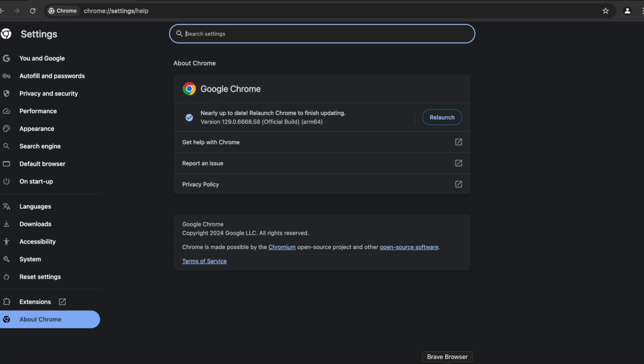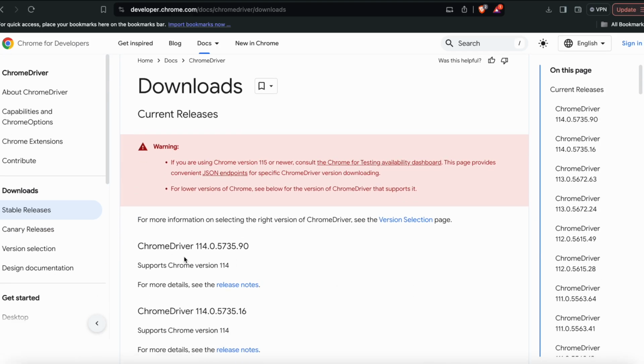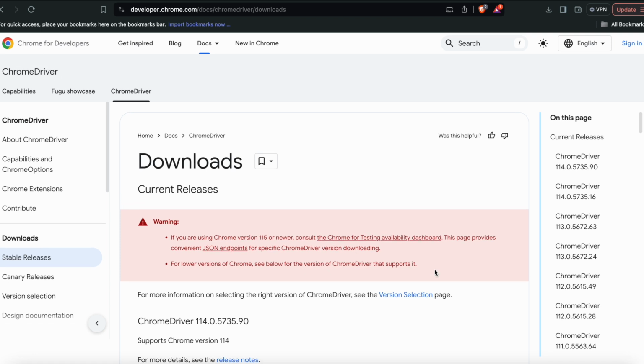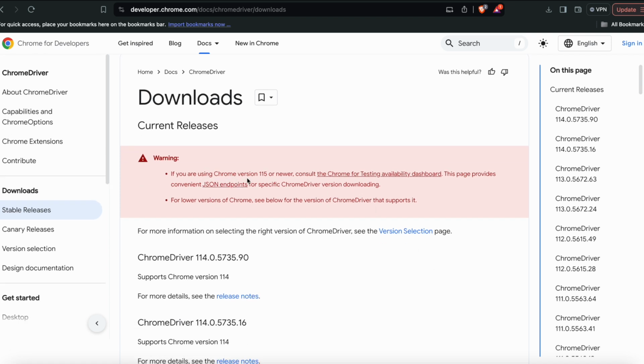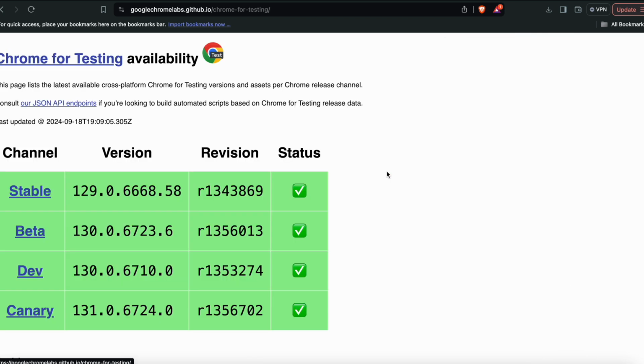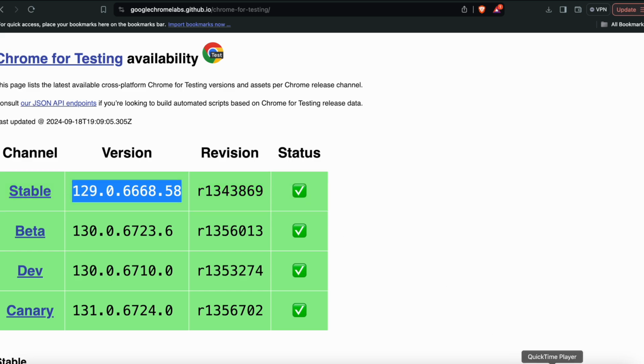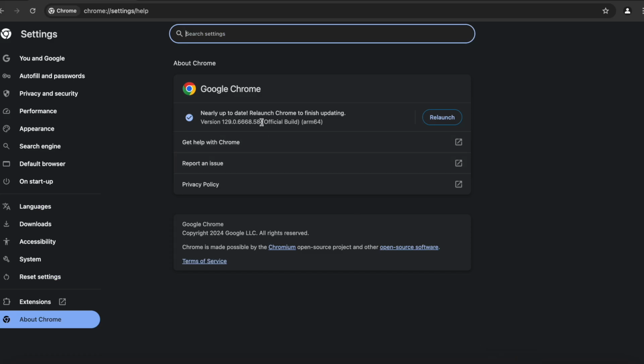So let's check it out. Here it starts from 114, so we definitely need a newer version. Let's go to this link. And here you have exactly the version that we have. So that's what we need.